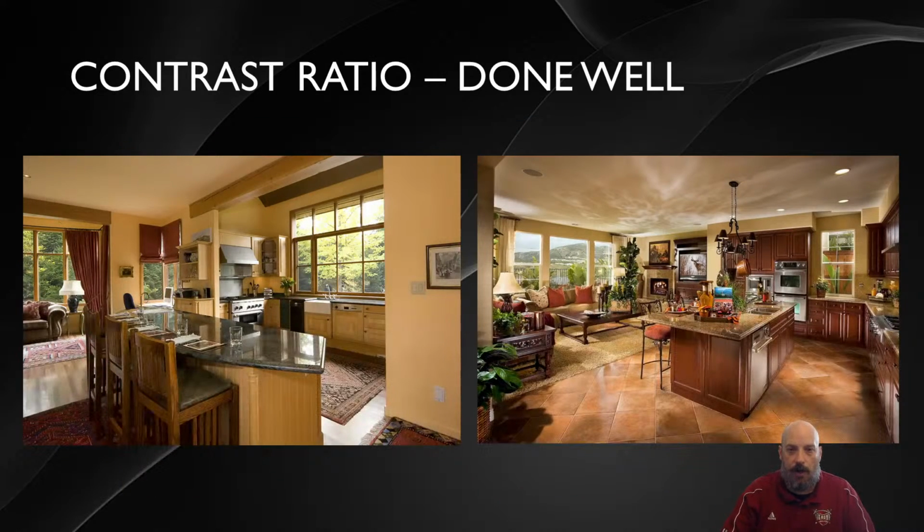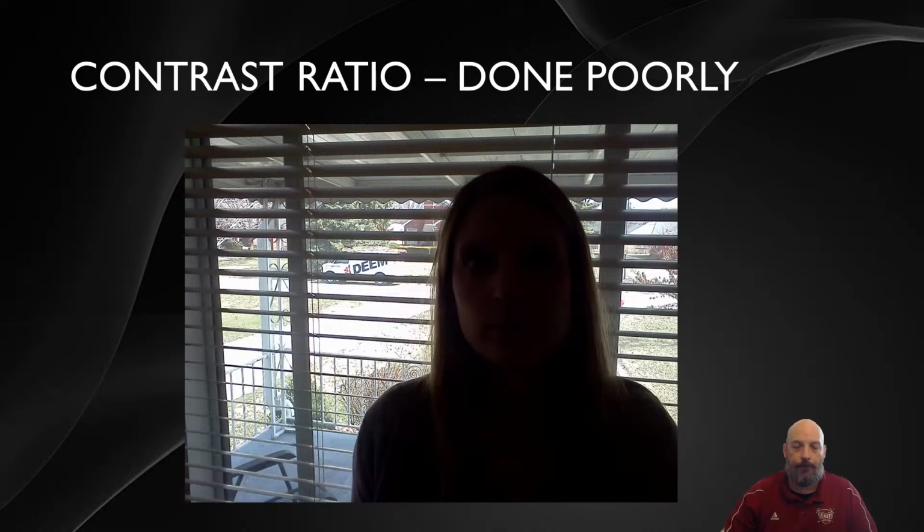So this was shot on a still camera, and they have a contrast ratio pretty well. One of the things that they're shooting is not so much the sky, but you can see some basic clouds, not a whole lot of light coming in. You're getting a little bit of overexposure in this image. Likewise, with this large window looking outside, again, it's starting to get overexposed because they're trying to find a balance of both indoors and outdoors. And so if you ever try to shoot something that is in front of a window, you're going to wind up either getting a really bright background, or your subject is going to be so dark that your footage is probably going to be not usable.